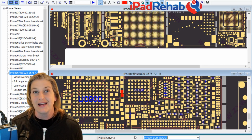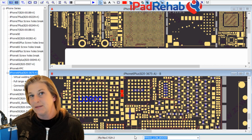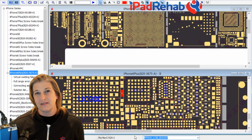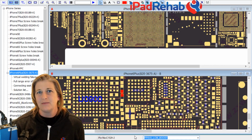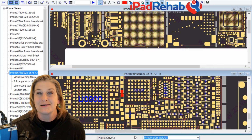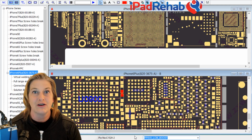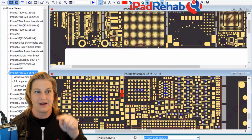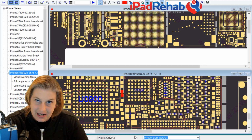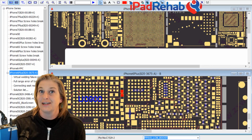LCM sounds like screen or display. Boost, that sounds like something would be required for image or backlight, which we're missing probably for image. And that also is really consistent with something where the phone could largely be okay, but then when it tried to use that line, it would make the whole thing have a problem. This is really consistent with what's up with this whole phone, that whenever LCM boost is turned on, which according to our graph is going to be in this sort of pattern, every time that happens, likely our main voltage is getting dumped into that short, and that's pulling down our main voltage and causing a little bit of a boot loop. Very, very consistent with our problem.